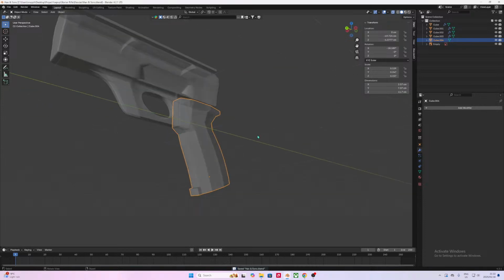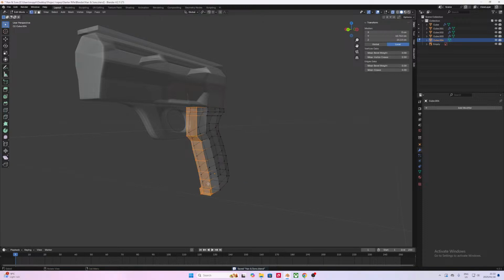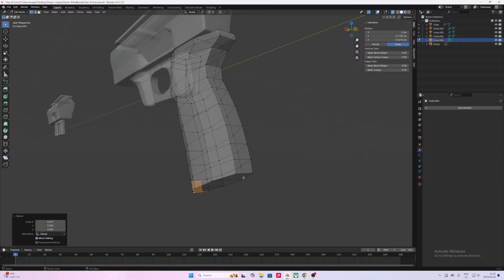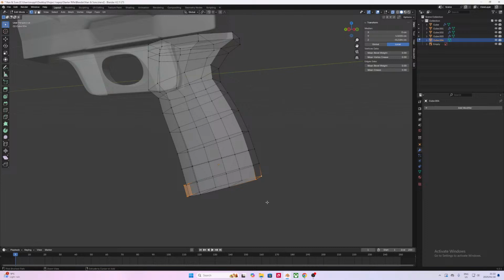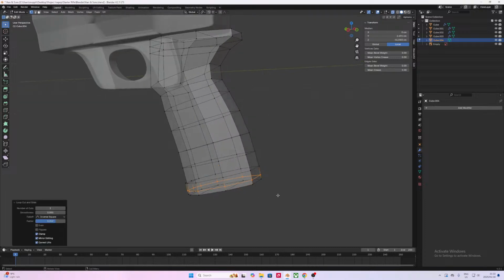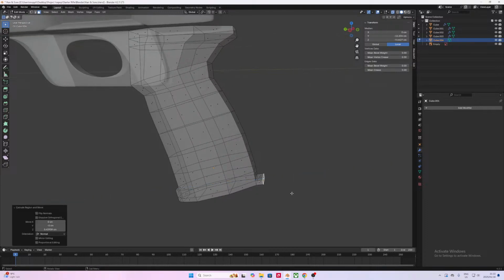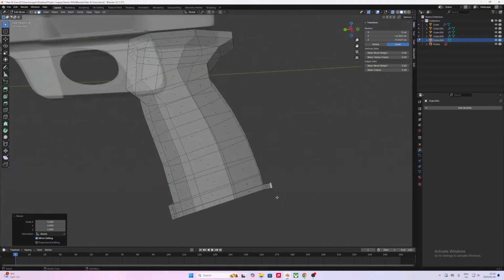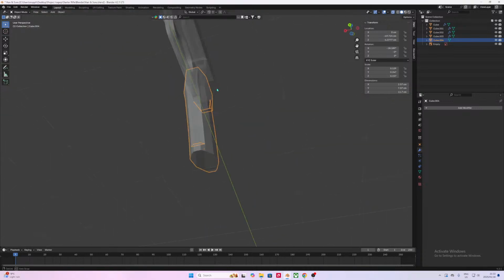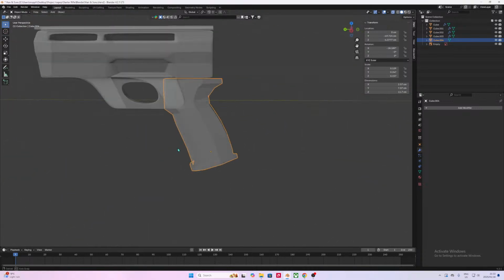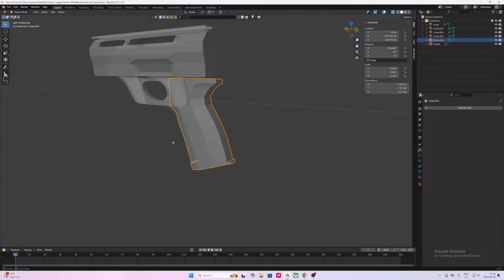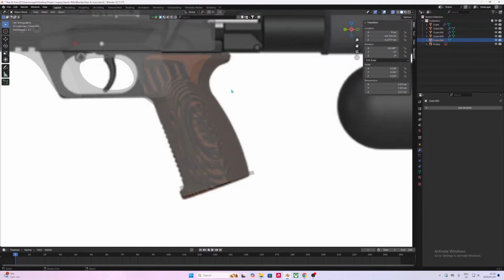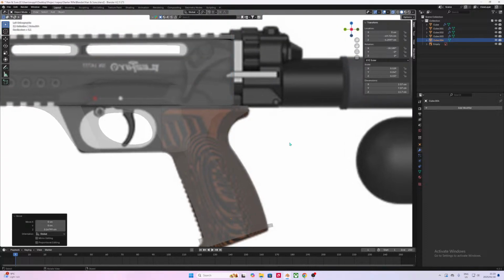Let's get this saved so that we're safe. And then here, this little piece, you can see this just looks odd. So if we scale it on the X really small, that'll look nice. We can do the same thing here. We just extrude this out slightly and scale that on the X-axis. Some weapons have that. And then the magazine has a lip on the bottom, so we just created that to look nice. Okay, cool. I think that's about everything. Let's make sure it's nice and in line here.